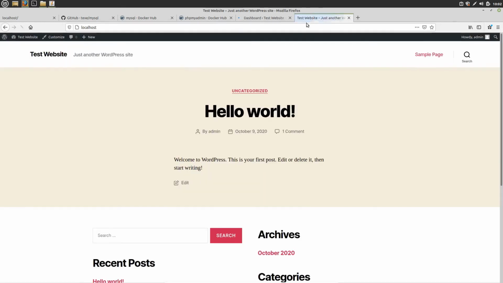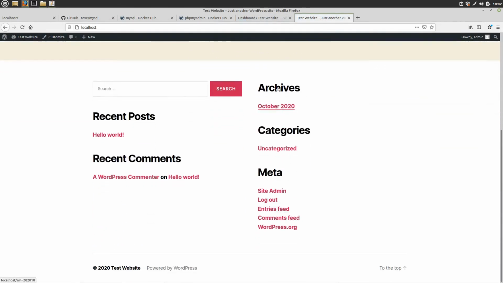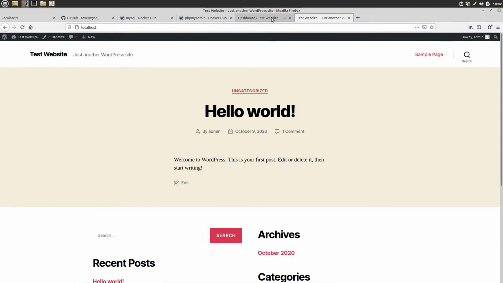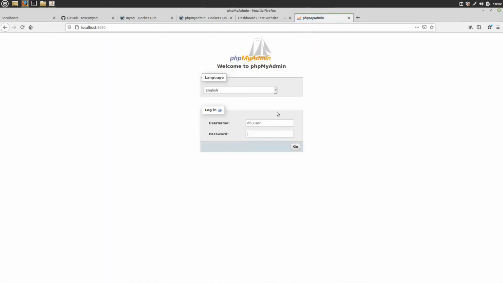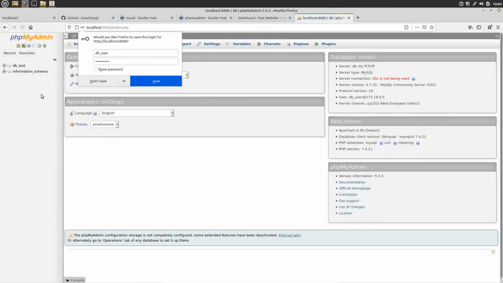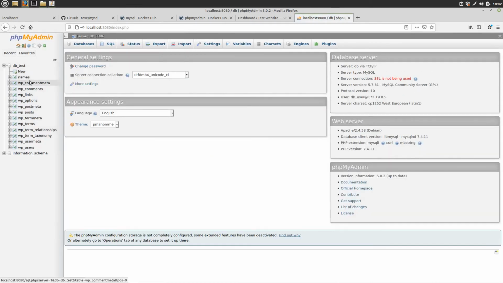Localhost, we can see our website. Here is the dashboard. Let's look at our database in phpMyAdmin. Here are the tables from WordPress.